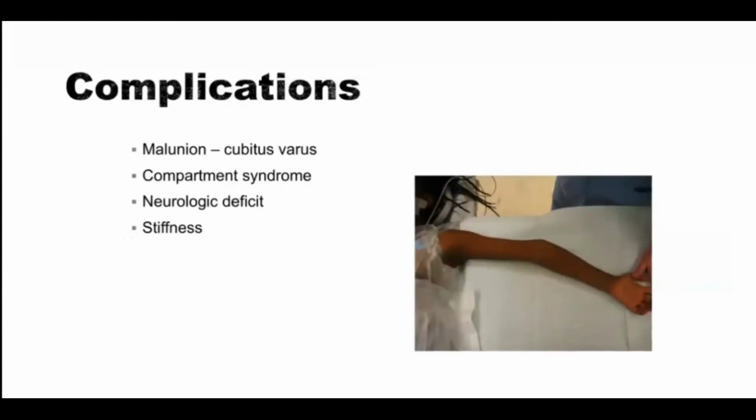So complications of supracondylar fractures, if they're not treated, we see this when I've been on mission trips or places where there isn't as good of access to care. You can get cubitus varus or a gunstock deformity. Compartment syndrome can occur, but again is quite rare in supracondylar fractures. Nerve deficits occur quite regularly, but usually resolve on their own, and stiffness is a problem. Generally just immediately post-operatively, but not long-term, as kids are amazing. And then there are rare instances of AVN as well.